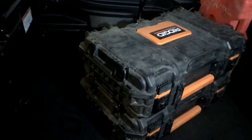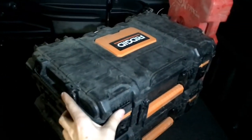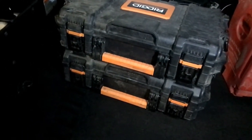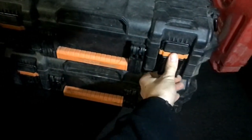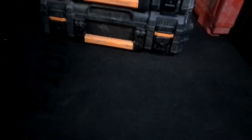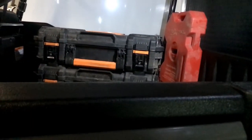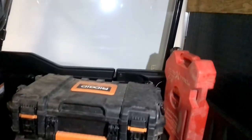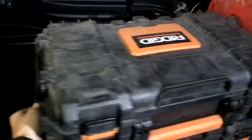At the end of the video you can click on my review of these boxes. These are watertight — there's a water seal all the way around with nice latches, made by Rigid. Just to give you an idea, this is the edge of the bed and they stick up about three to four inches sitting in the bed.